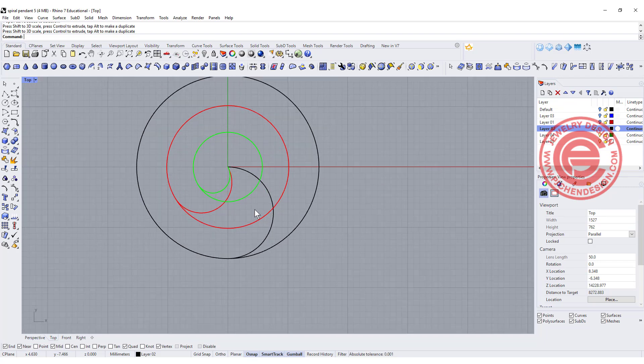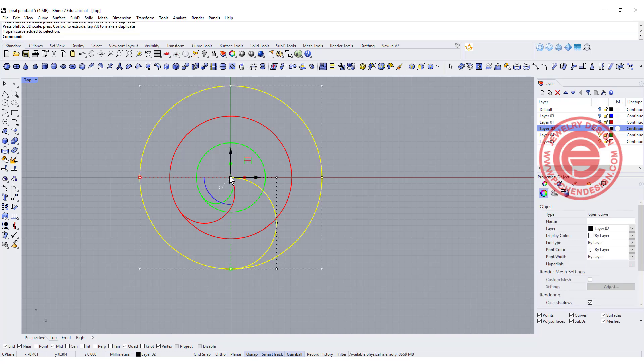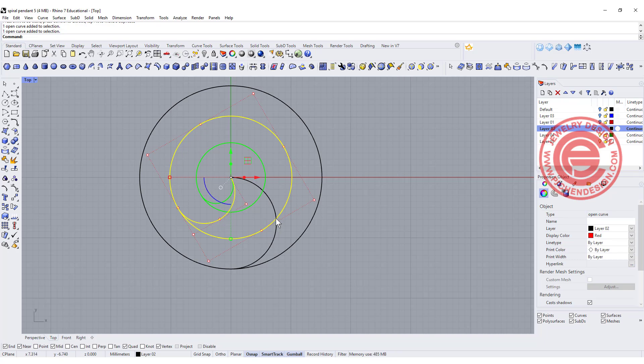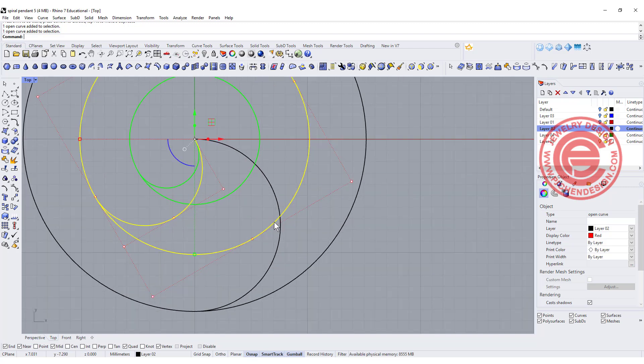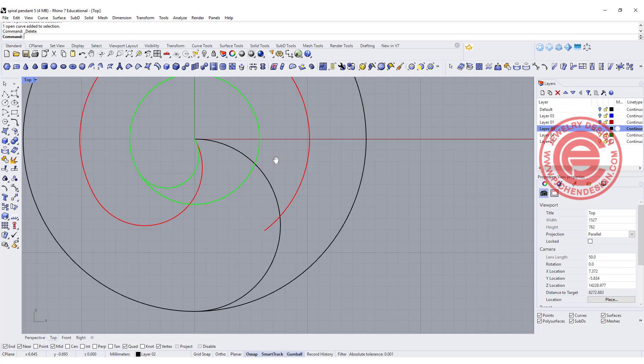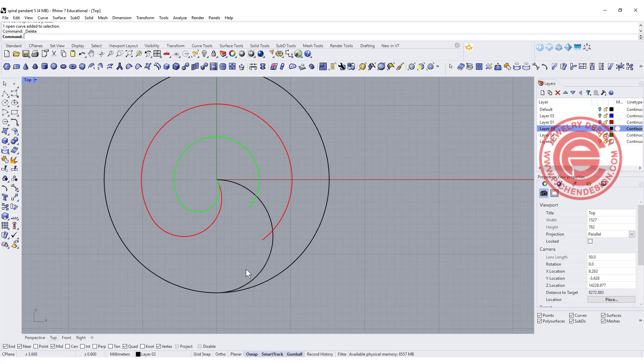Alright, so we need to use them to do our sweep. Let's clean up this line a little bit better. This curve following my cursor is going to come over here and come back, finishing right there. The second curve is going to start from here and come back — you don't have to go all the way past, you might just need to stop it right there. So I'm going to explode this one and use the split command, splitting with the point, stopping it right there so we don't need that part. The green one we're going to do the same — explode it, use the split command, split with the point, and split about right here so we don't need this part.